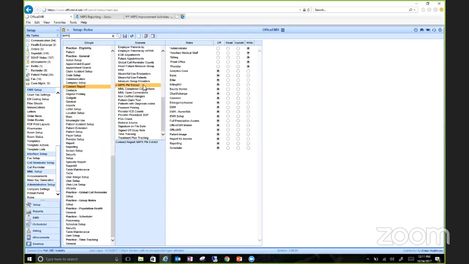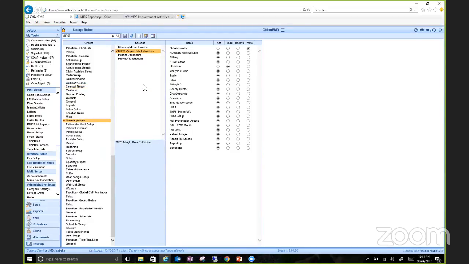Now this first screen that comes up is not the one we're looking for. We're looking for MIPS Mingle data extraction, okay? Over here, these are all the different roles that you have in your database. This is a test database, so we've got a lot of them. You probably only have the ones at the top. This is where you'll grant access.